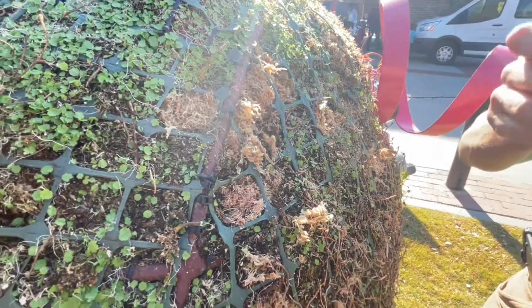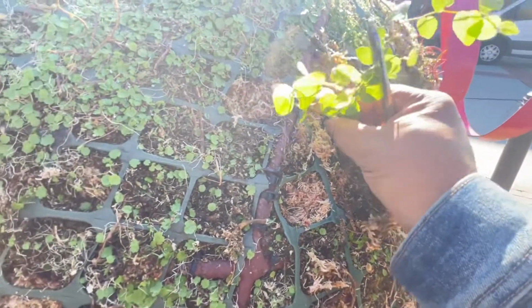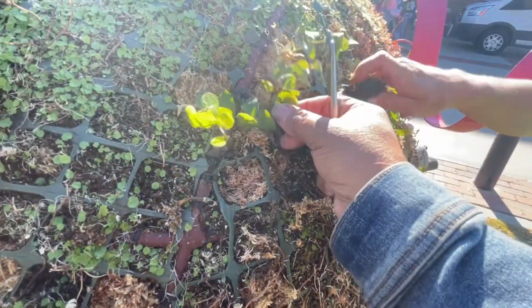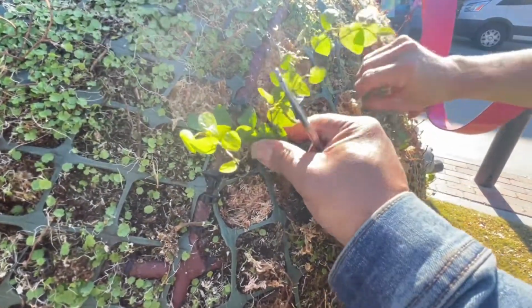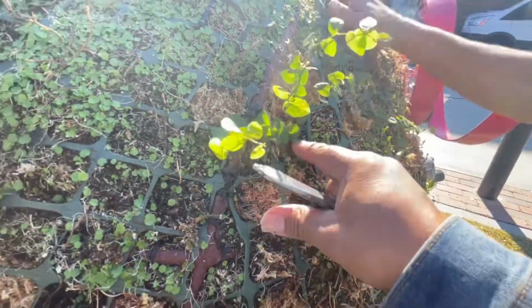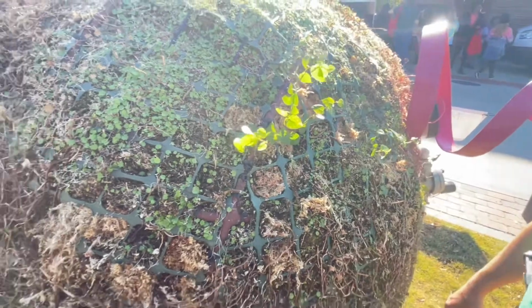Oh my gosh, this is great. And stick it right in there. Stick it in, that's right. And when I get her back to the greenhouse, I'll water her in good. Because, you know, when you plant, you got to water it in. All right, that's wonderful. Really, it is. Thank you.